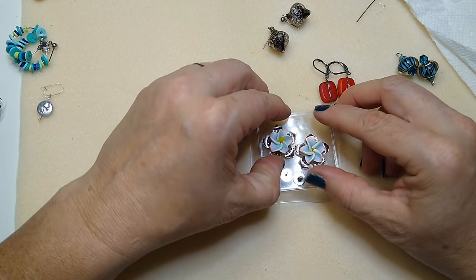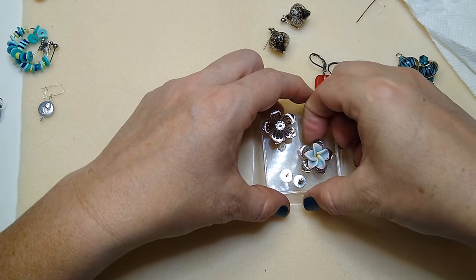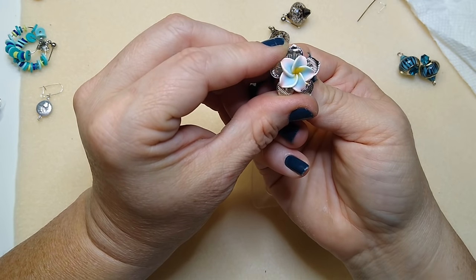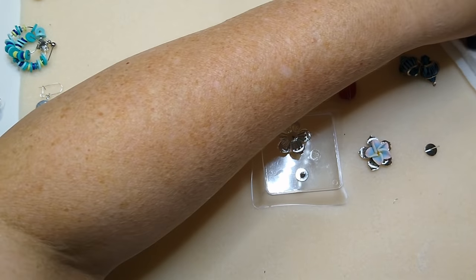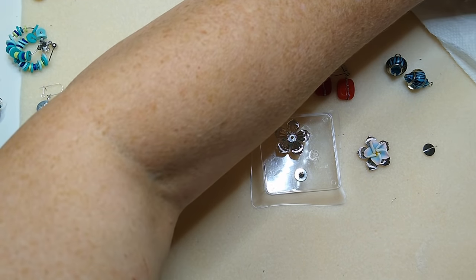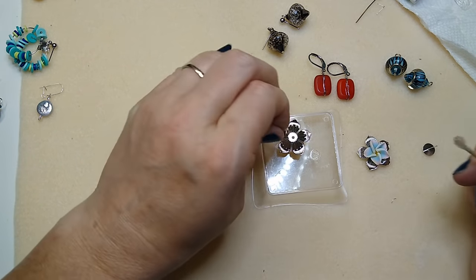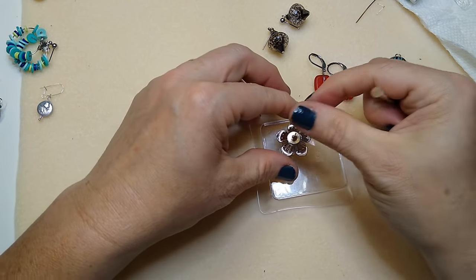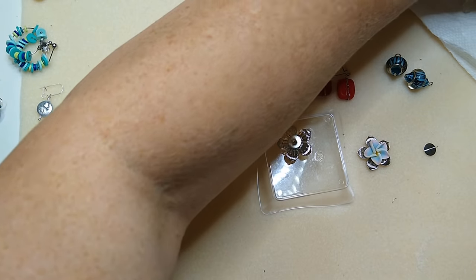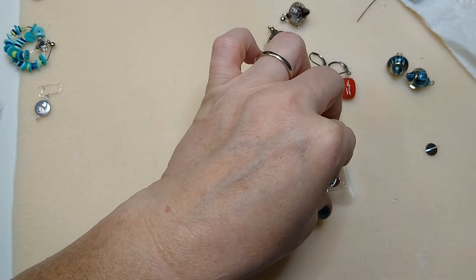Now these guys are glued really well. So we're just going to flip them over and glue the post on the back. And when you do, you have a beautiful little stud earring. Lightweight, polymer clay. Let me just go ahead and glue these on real quick. So you just take your little stud and glue it right on here. Push it down. And like I said, when they dry, you've got a beautiful little pair of stud earrings.